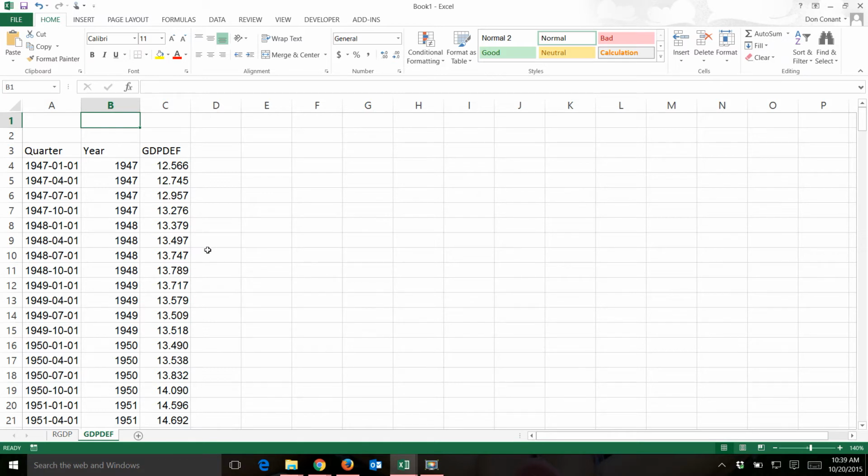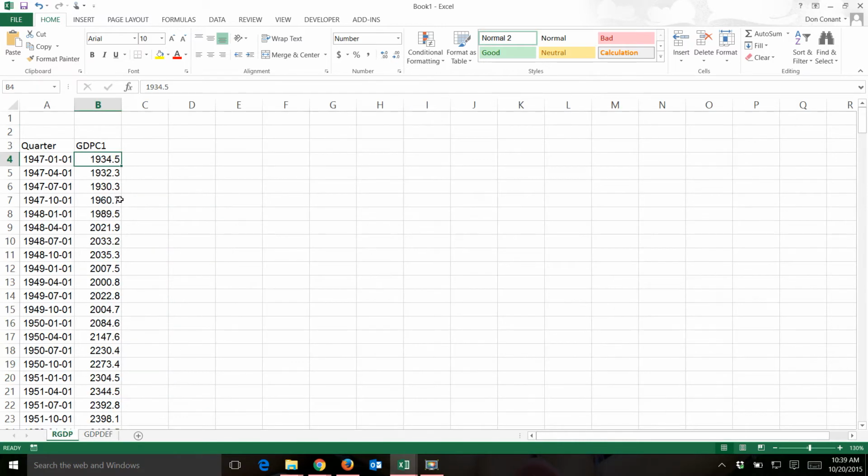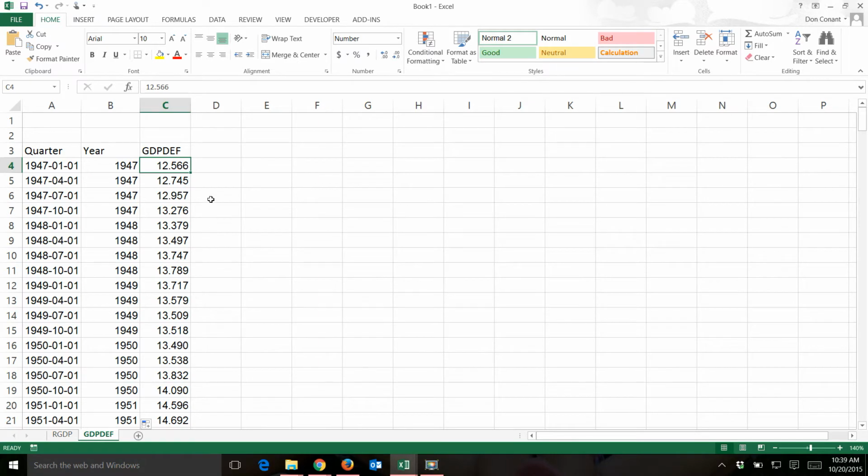Now I need to create the values for comparisons. You'll notice that the GDP deflated value here is really not comparable to this value here, the real GDP. So I'm going to convert this to indicate the change in the value. We do this a lot. We're going to do this in these first several chapters and throughout the text as it's required to. So I'm going to compare previous periods. I'm going to calculate the change or the growth or decline of GDP. So I'll create a column here called growth.